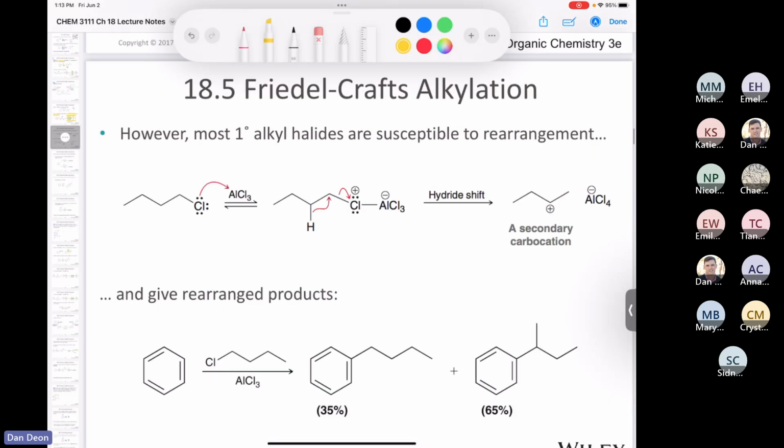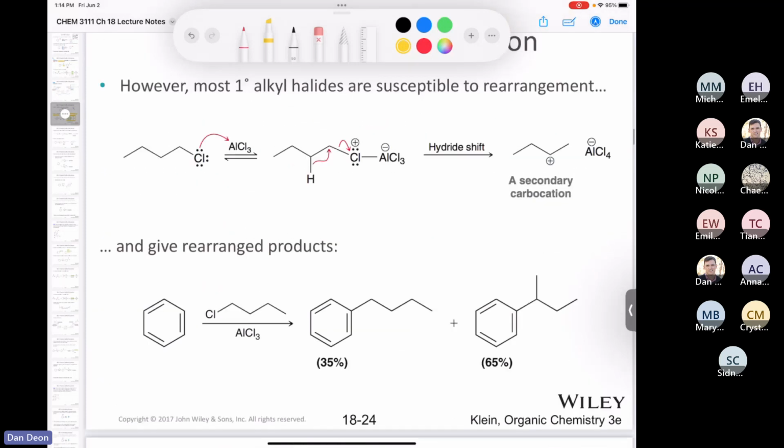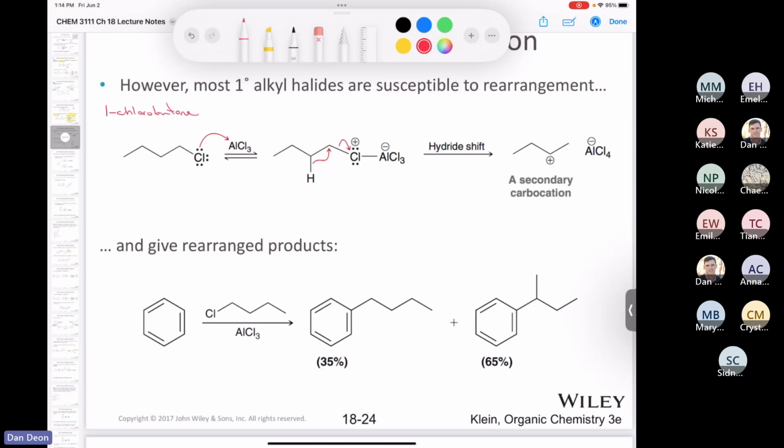Now, if we go back here, something I neglected to say, this is specifically an ethyl group, okay? There's no way that this could rearrange to give you anything but an ethyl group being installed because there's only 2 carbons in it. But what if I had something like n-butyl chloride, right? Or you could call this 1-chlorobutane. Okay, it doesn't matter. Both names are correct. n-Butyl chloride, they mean the same thing. Anyhow, so if we think about this, this is a primary alkyl halide, right? Primary alkyl halide. And so what's this going to do?